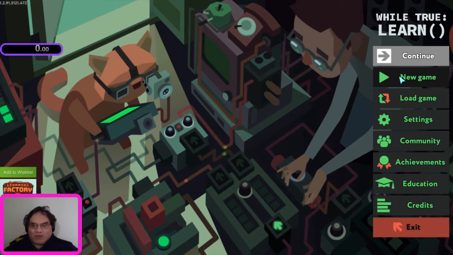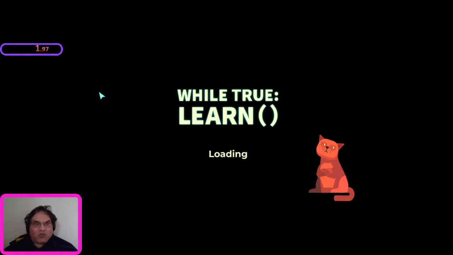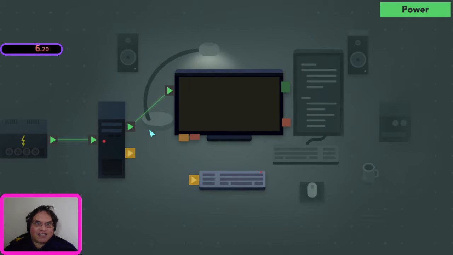So, hello there. Welcome to my speedrun of Wild True Loon. This is a 100% full all Gold Star speedrun. What's going to happen is I start from the very beginning, connect up the computer like so, click power.